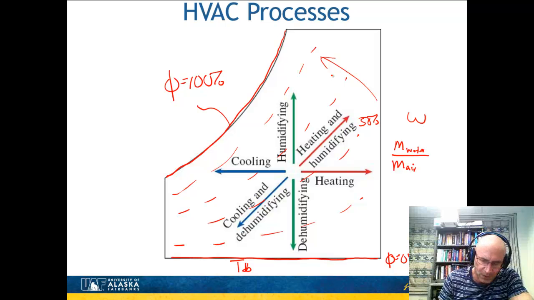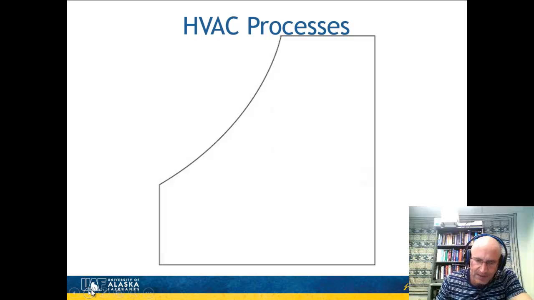So let's look at a couple of these different processes. For example, humidifying means we're just adding water to it, which means we're just adding omega. That would be going upward. Then clearly dehumidifying is removing liquid water from it, so we're going to be moving downward. And since the x-axis is the temperature, it's pretty obvious that going to the left is cooling and going to the right is heating. And so often we're going to do just one of those processes, or a combination, like maybe humidifying and heating, where we're going up and to the right. We'll look at this in a little more detail on this next slide.